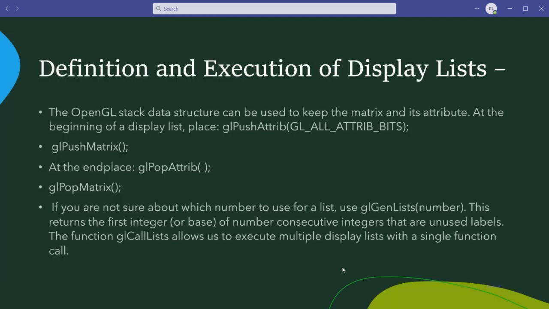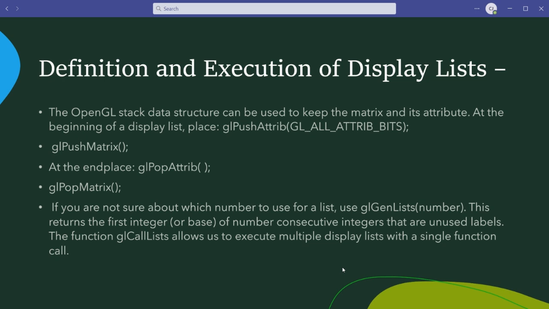So, definition and execution of display list. The OpenGL stack data structure can be used to keep the matrix and its attributes at the beginning of the display list. So a simple stack will be used to keep the matrix and its attributes of the display list. I'm going to use glPushAttrib, inside that GL_ALL_ATTRIB_BITS.